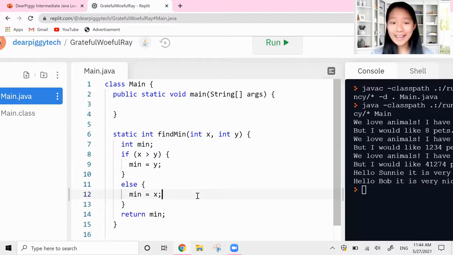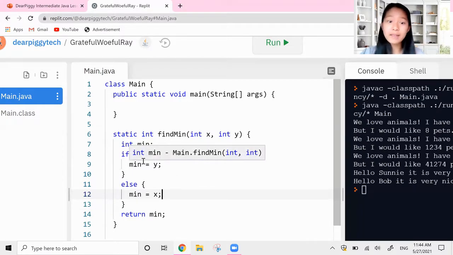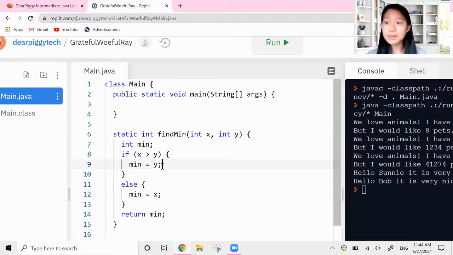Now let's go over it again in detail. It looks kind of complicated, but if you really think about the detail, all of it makes sense. We start off by comparing two numbers. We have an empty variable to store our final minimum value and return it later. So if the first number is greater than the second number, then we set the second number to be the empty minimum variable. However, if it's the opposite way around, then we set the first number to be the minimum number. Then no matter what, the minimum number will be saved to the integer min, and then we just return that number.